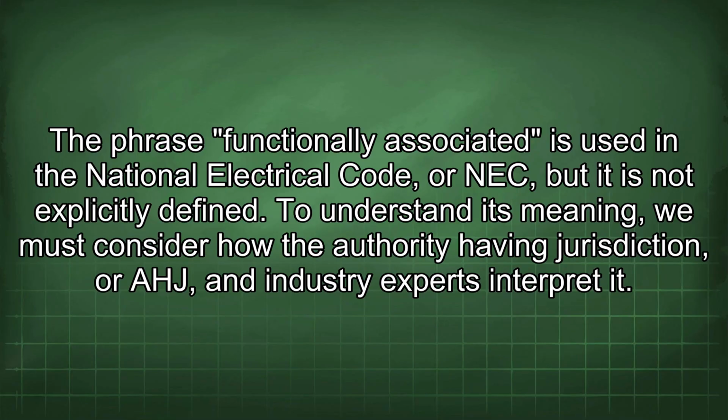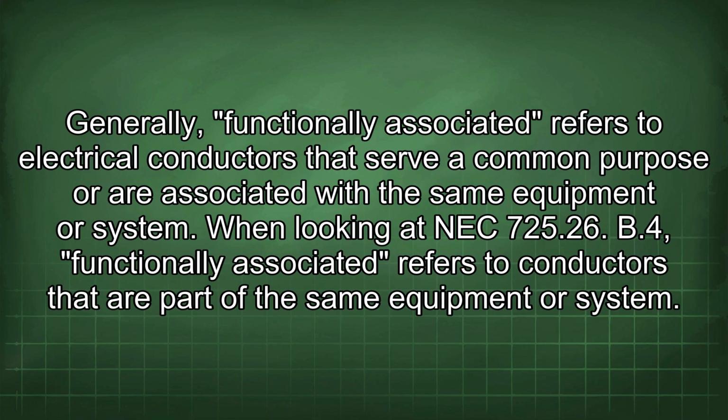The phrase "functionally associated" is used in the National Electrical Code, or NEC, but it is not explicitly defined. To understand its meaning, we must consider how the authority having jurisdiction, or AHJ, and industry experts interpret it. Generally, functionally associated refers to electrical conductors that serve a common purpose or are associated with the same equipment or system.